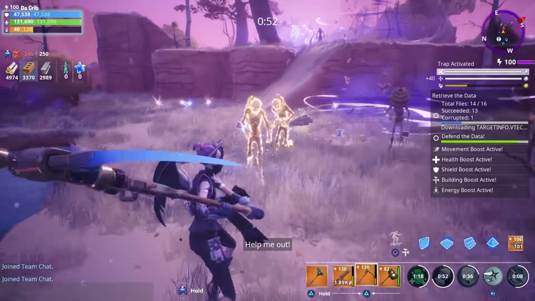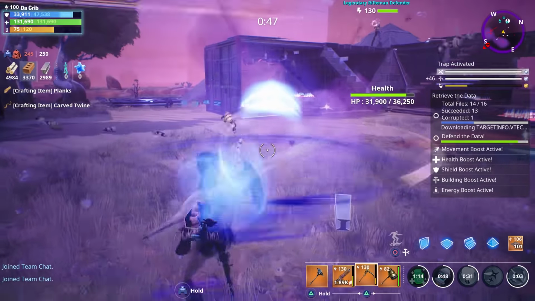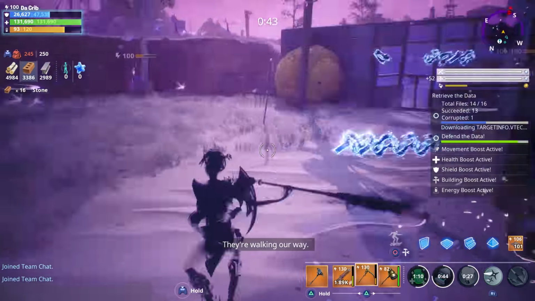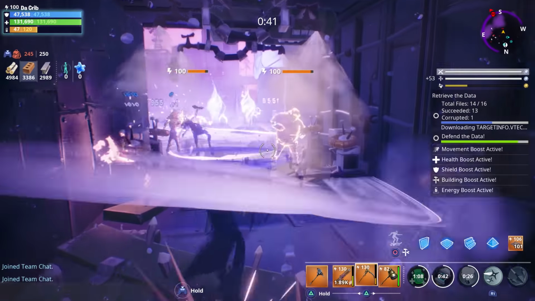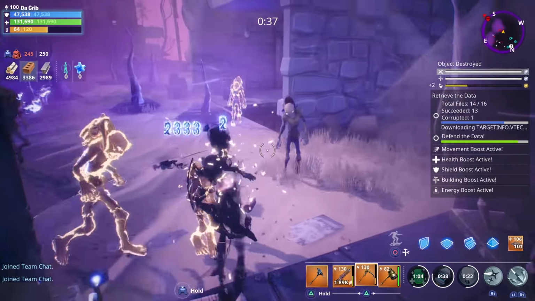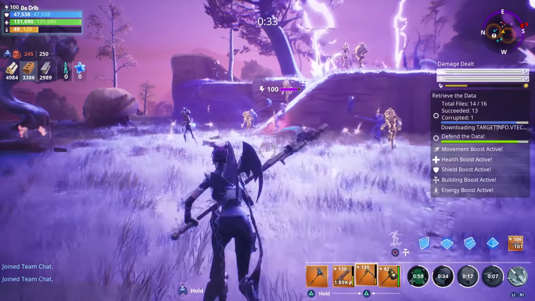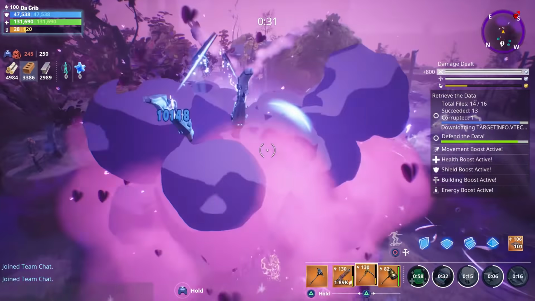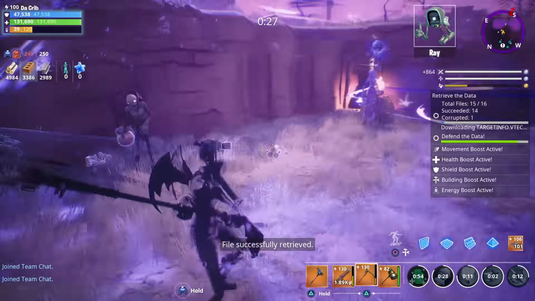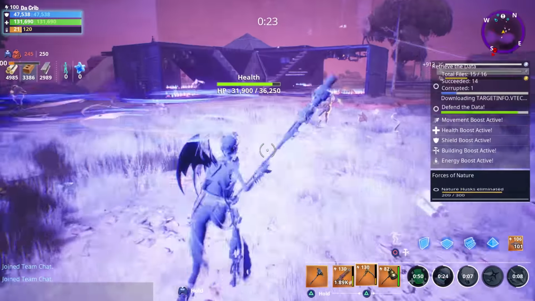Let's go ahead and spin some more. Kind of wish there was more of them so we could just keep spinning forever. But if we keep spinning like that and there's none around, we end up running out of energy. Oh man, there's a lot spawning in over here. File successfully retrieved. Here we go. Spin. Oh, and we ran out of... Okay, perfect.